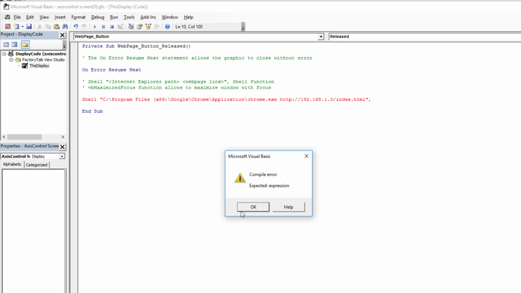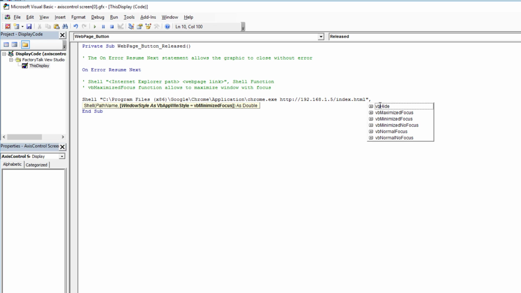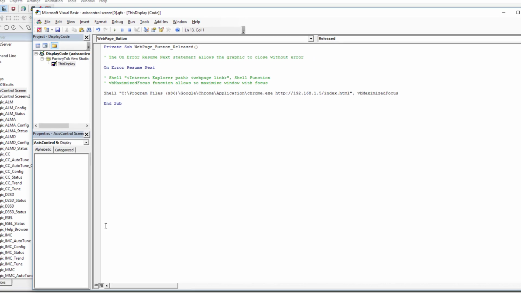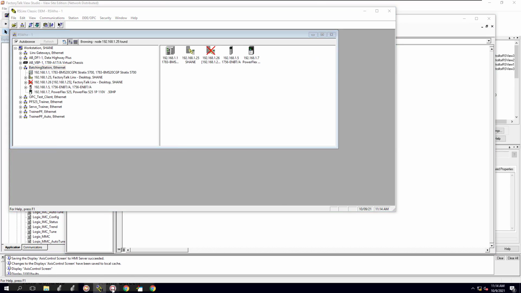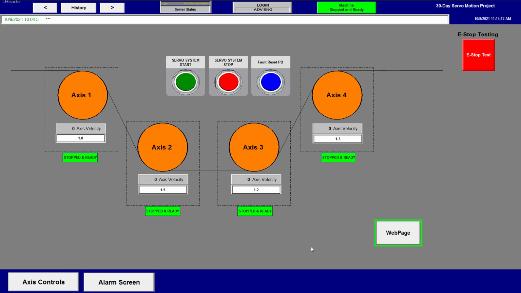We're just going to copy it, right? So we're going to copy this. So if we were to come over here and type in, then we get the actual maximum screen focus, right? So we can just select that. You don't actually have to type it. Okay, so we've saved that. We'll save it real quick. Come over here, refresh our screen, and now we should pull up our actual web page.